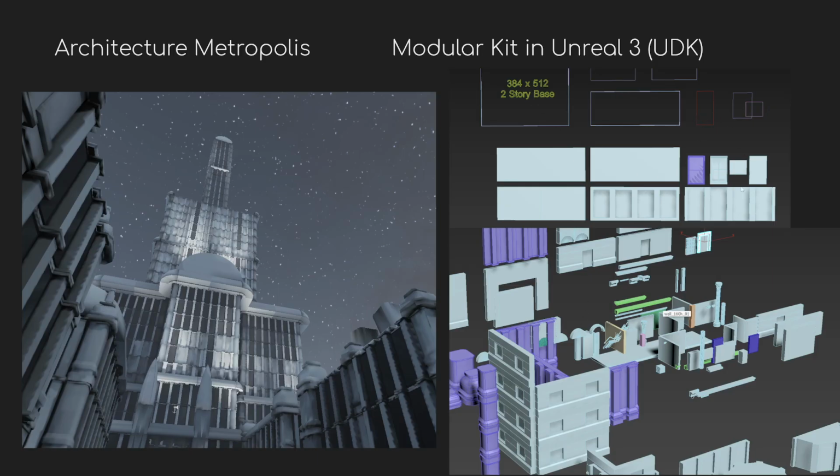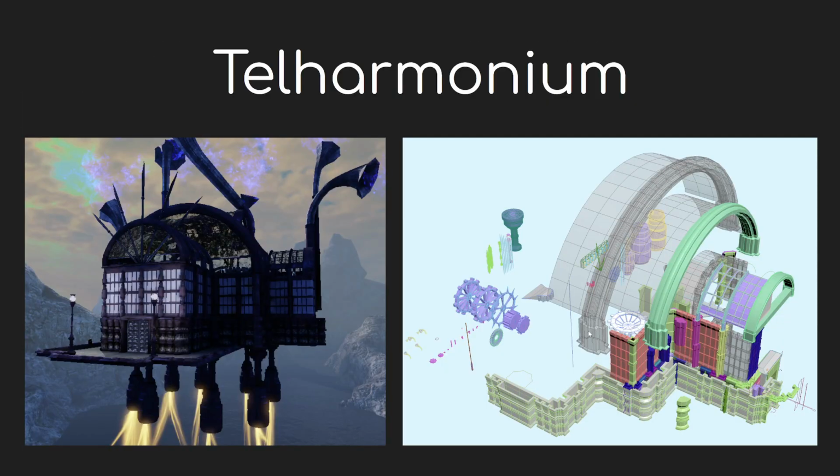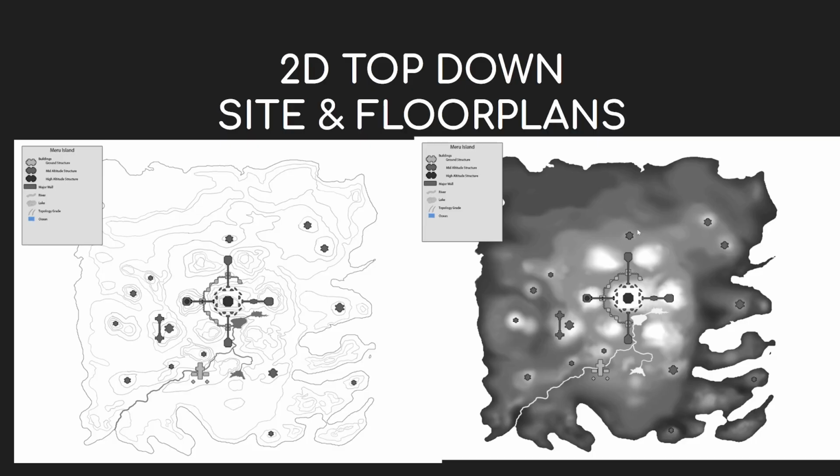But I came up with a paneling system for the walls that had windows. You want a segment with four windows, or floor to ceiling window, or glass, or double or triple, different columns. I think this model kit had 60, 70 pieces in it. Here's the Telharmonium, doing a steampunkish kind of retro mechanical type building piece, having wall segments and arches and different cogs and pieces that could then be repeated.